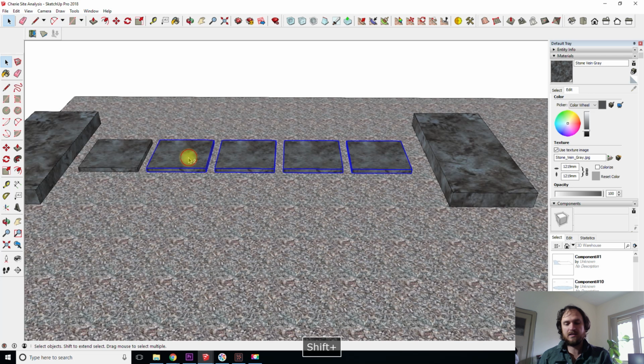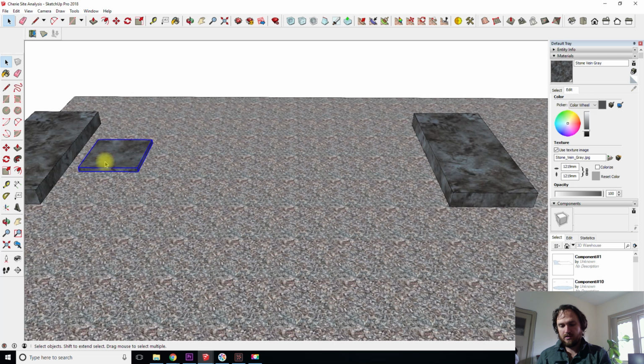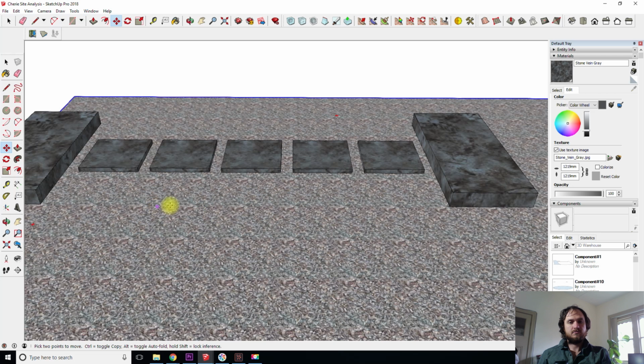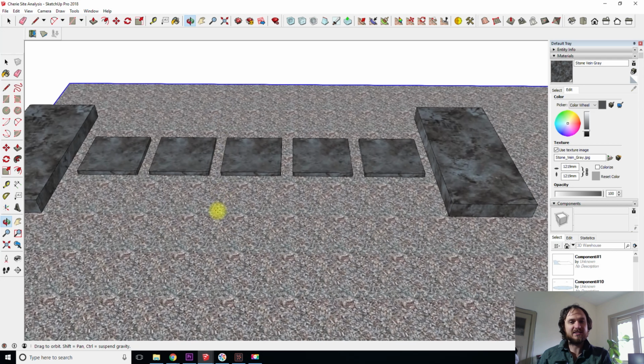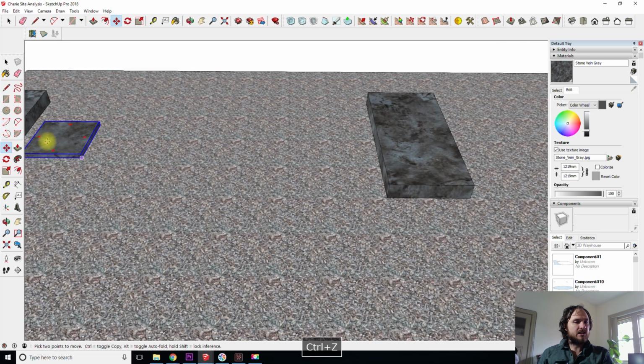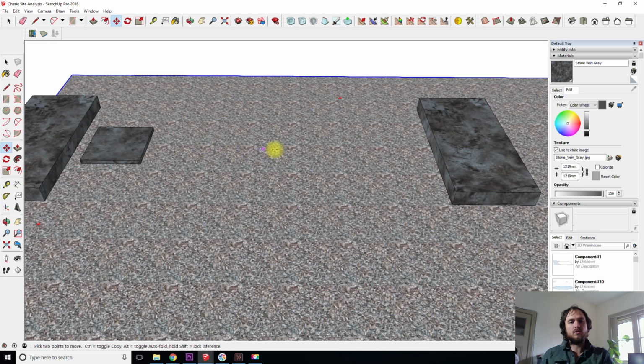Rather than taking a guess and using a multiplied array, which worked out almost perfectly there, what we can do is set a starting point and an end point and tell it how many duplicates we want in the middle of those 2 points.